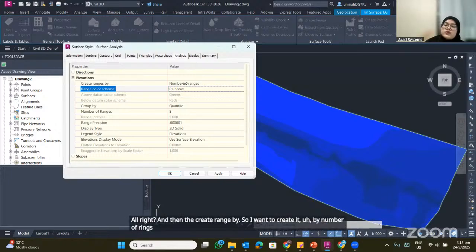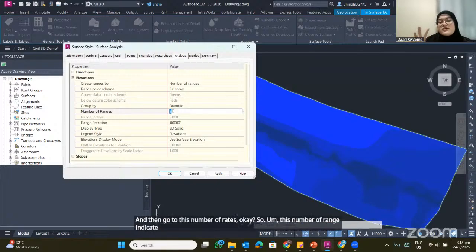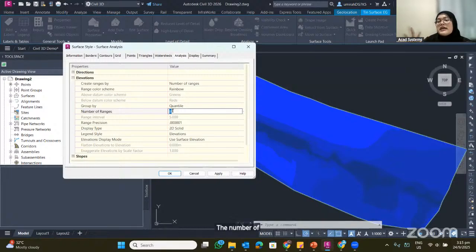So it will show you, okay, from this elevation to this elevation in red color, blue color, like that. All right. And then I go to this number of range. Okay. So this number of range indicates the number of different colors in your surface analysis.